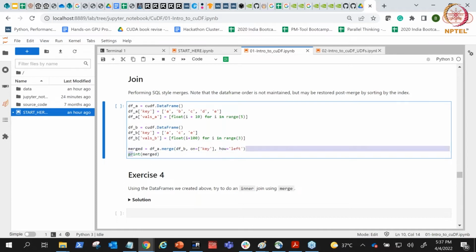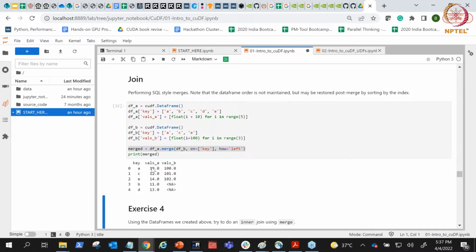If you are familiar with SQL databases, you would understand some of the points I am trying to mention here. You can see you have A here and you have A here as well. So you have the value 10 and you have the value 100 here. We have done a left merge based on the key value, and that's how it will work.